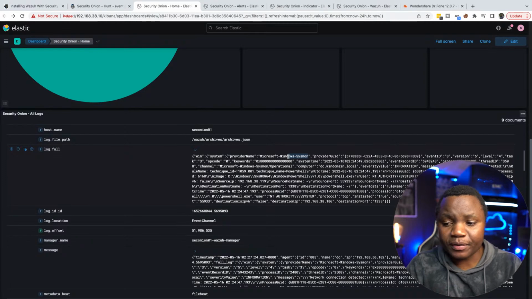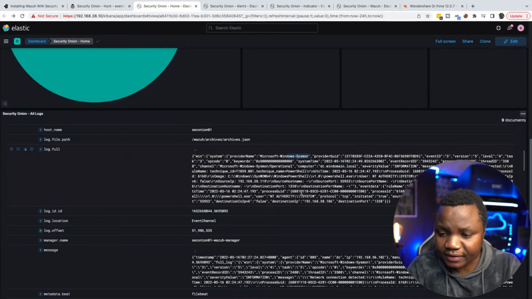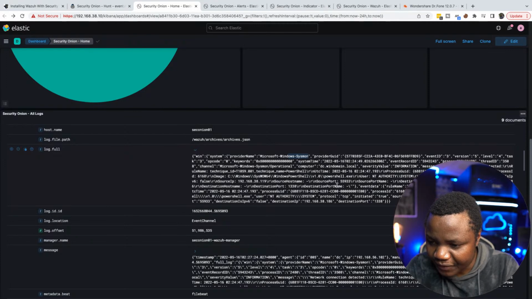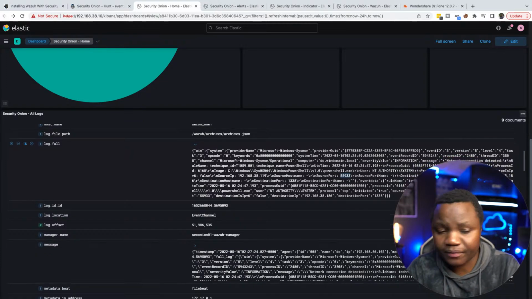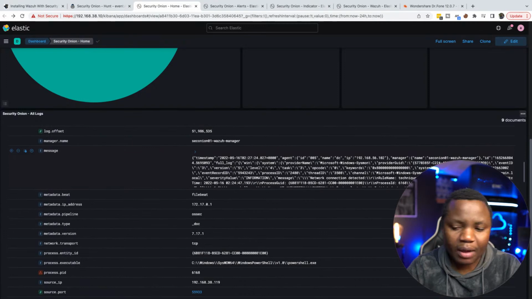This is Sysmon, which is just collecting more Windows events, but also monitors processes on the system. And then we have network events. In this case, the source port that we sent with was 55933 to this destination here.